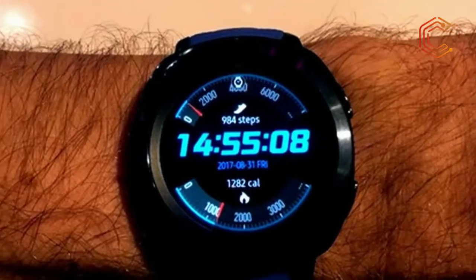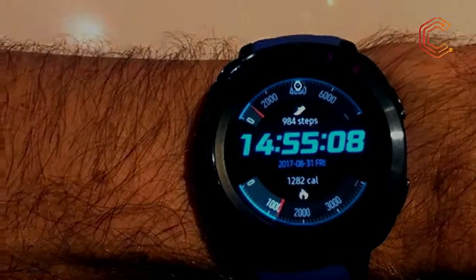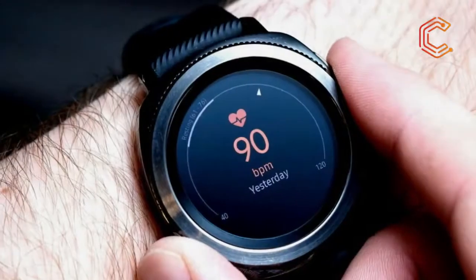Like the Gear S3, the Gear Sport has a stunning 360x360 AMOLED screen, and its slightly smaller 1.2 in diameter gives it a higher pixel density as well.